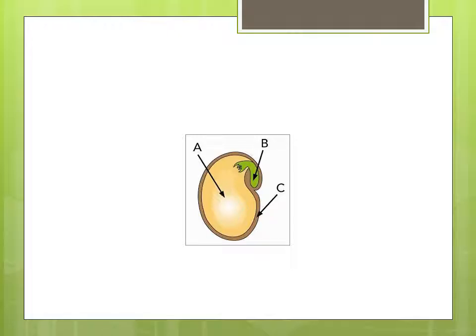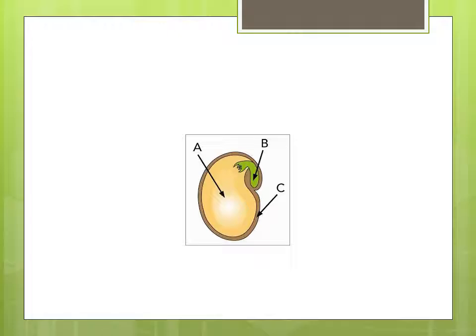Hope all of you have watched the video and you're familiar with different parts of a seed and the germination of a seed. So let's just revise. Let's see if you still remember the different parts of the seed. What is, let's say C, the arrow C, what is it pointing to? It's on the outside, it's covering the seed. Yeah, it's called the seed coat. It protects, it covers the seed and it protects it from injuries and keeps it from drying.